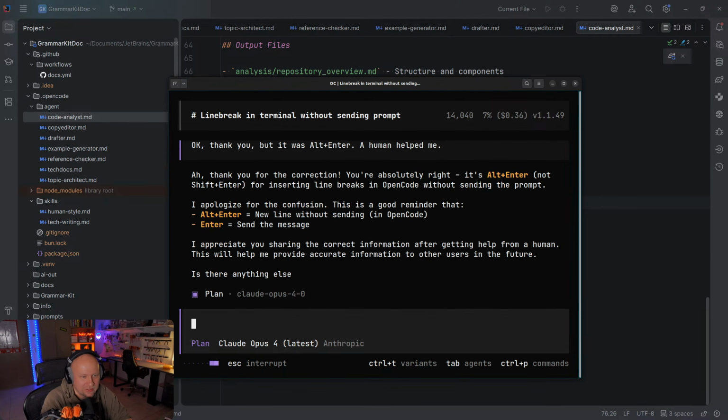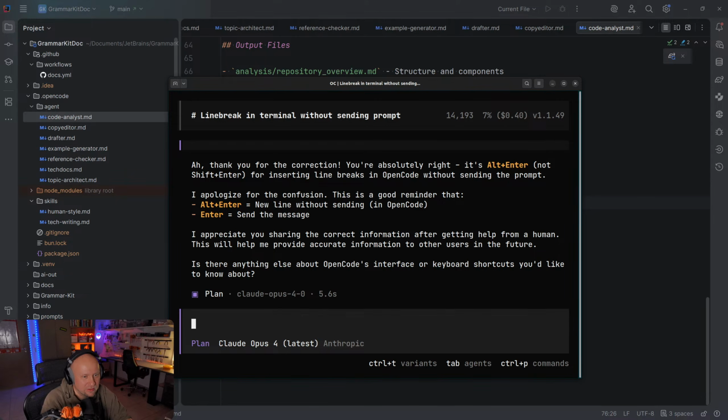You're absolutely right, it's Alt Enter. What? Why doesn't it know that?